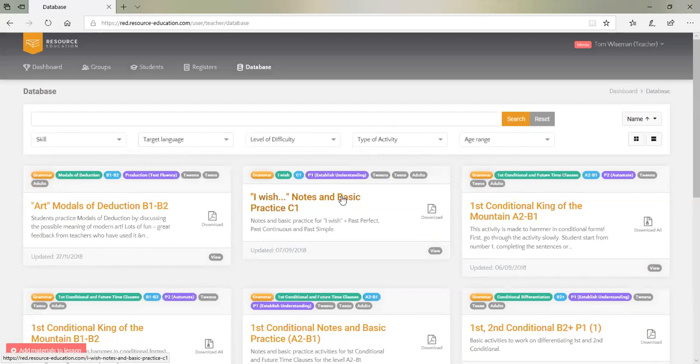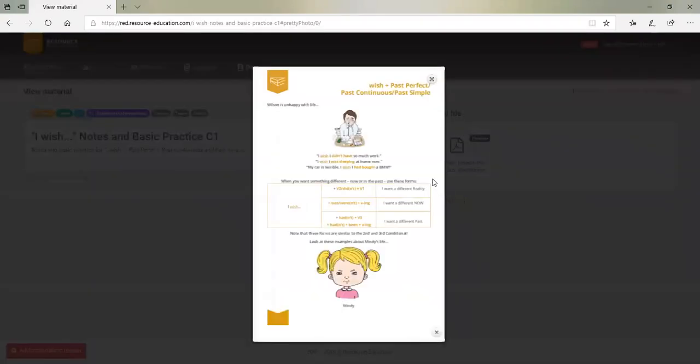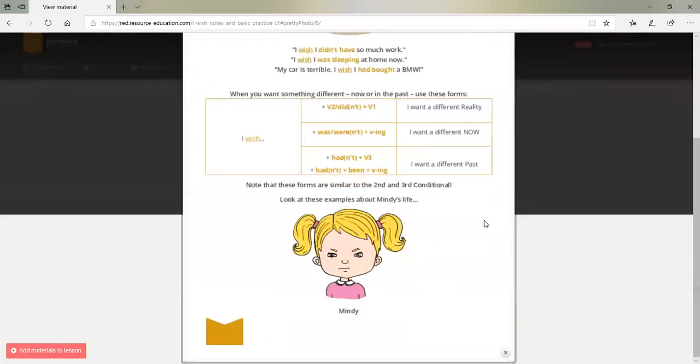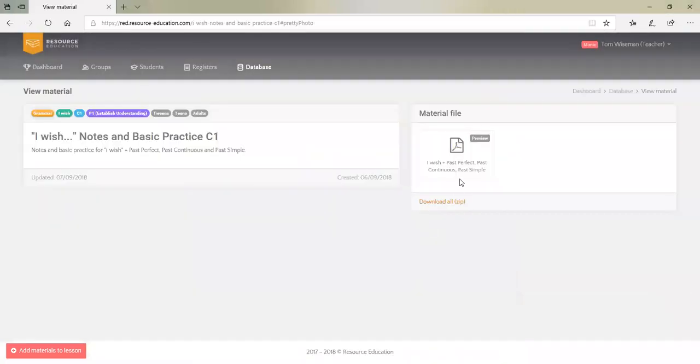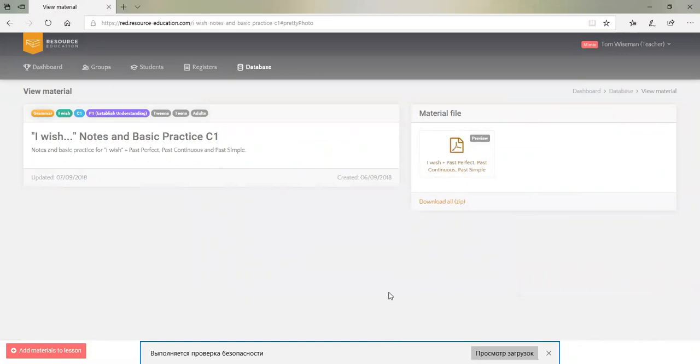Let's say, for example, I want to do this activity right here. I click on it. I can also preview. When I preview the activity, I see the first page of it. I can make it bigger so it's easier to read. I look at it and I say, okay, I want that activity, and I click on it. And you'll see that it downloads. So I will open it in this case.